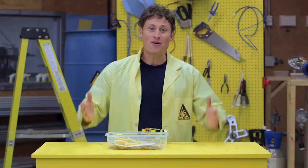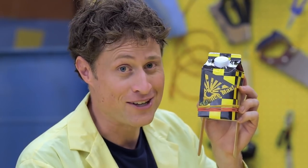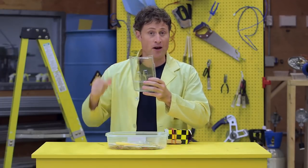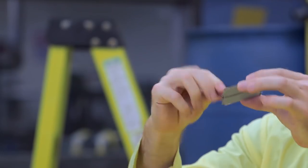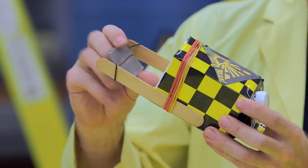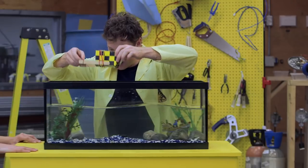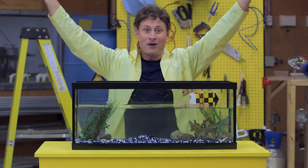Here's another fun way you can play with elastic force. Take a milk carton and wrap some elastic bands around it with some popsicle sticks on the bottom as feet. Then take some clamshell packaging and cut out a square or rectangle. Wrap some tape around that square with an elastic in it and put the elastic on the feet of your milk carton. Then wind it around — make sure you go backwards so your paddle wheel boat will go forwards when you put it in the water. And there you go: a paddle wheel boat. Now it is time to max it out.